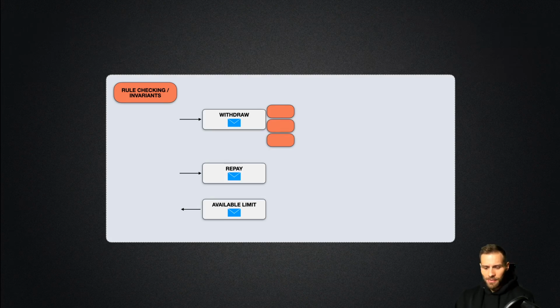In Java, sending a message like withdraw, repay, give me my available limit, my current balance, in Java those messages are represented as public interface, or the public methods of our object. And we are not talking about getters and setters. They break encapsulation, right? They reveal details about our classes, about our objects.